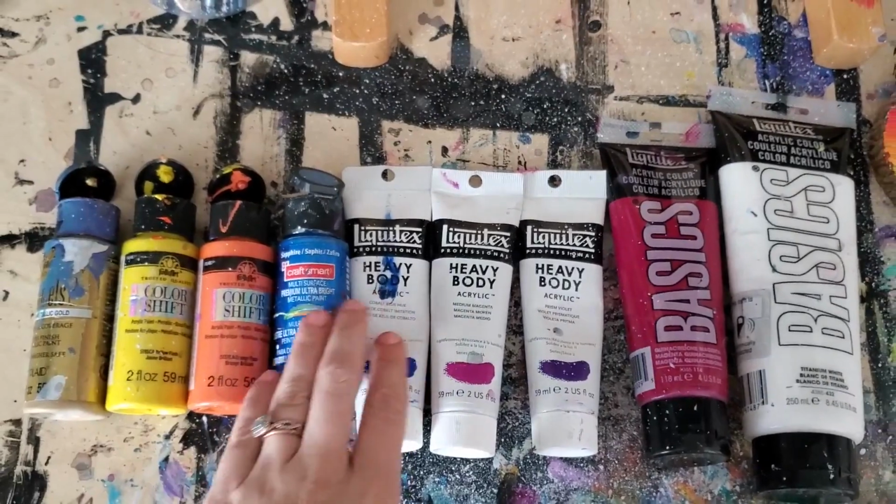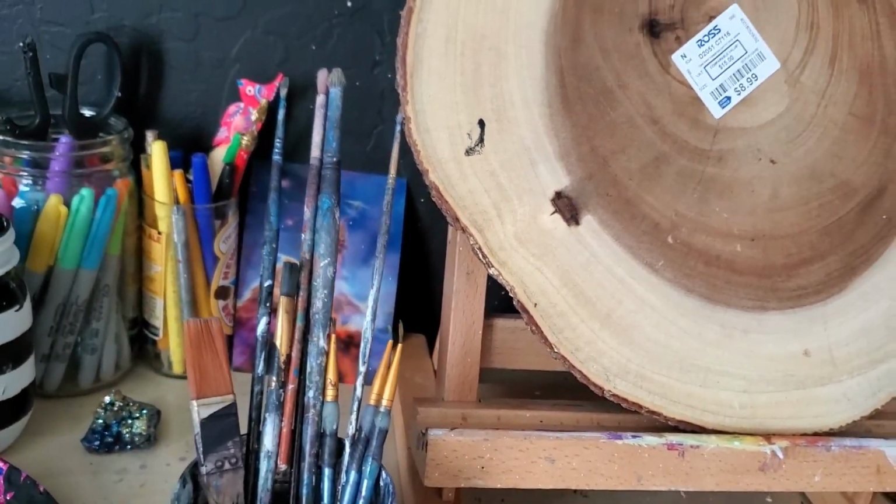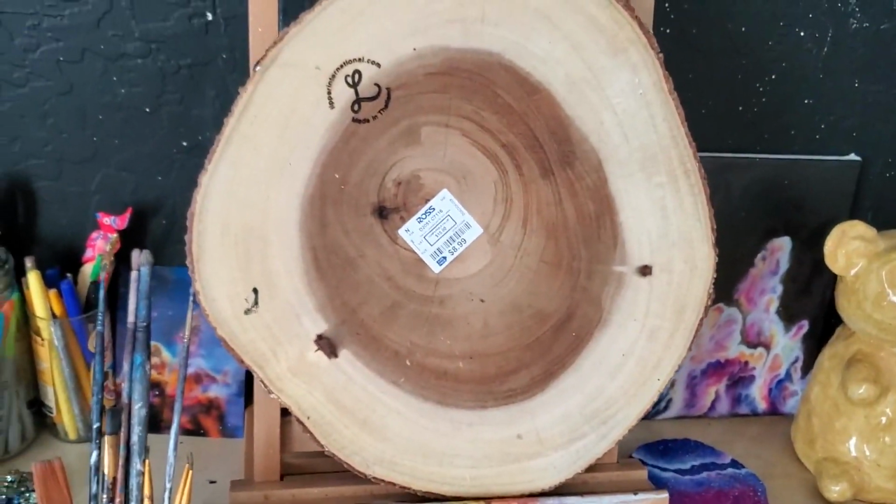And for the mountains, we'll be using these colors as well. So I will talk about the mountains in the video. We have a variety of brushes and then a giant wood slice.